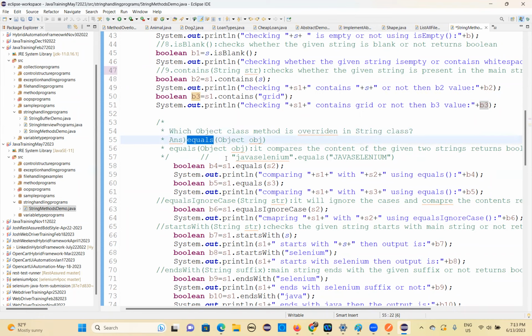The same method is overridden in the string class. Overridden means they can give a different logic. What logic have they given in the string class? Compare only strings. It compares the content of the given two strings and returns a Boolean value. See, Java Selenium is equal to Java Selenium. Is it true?